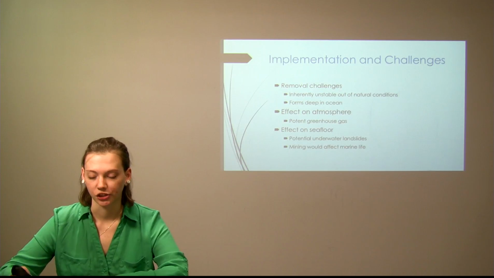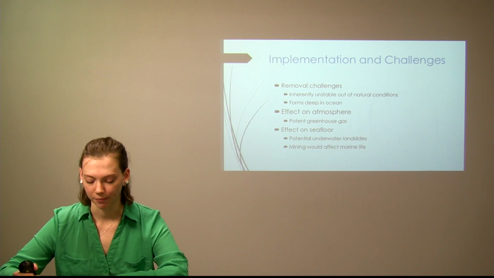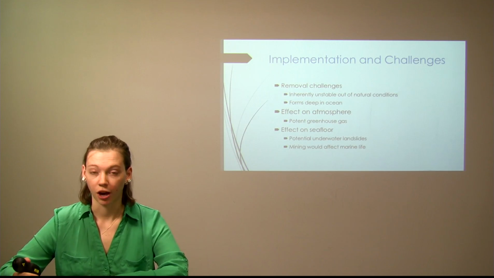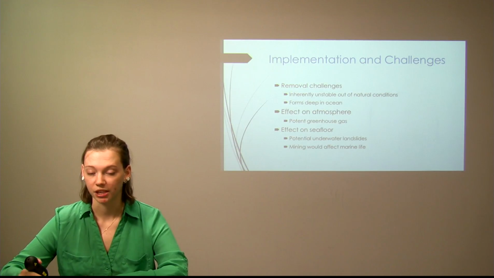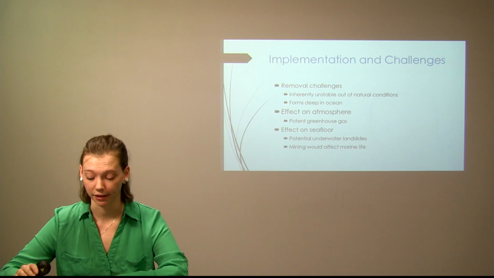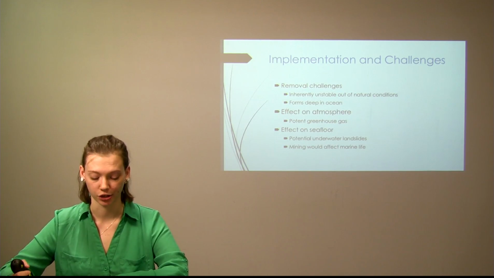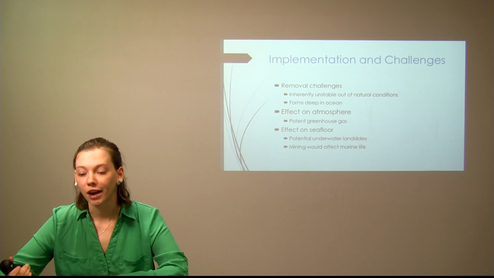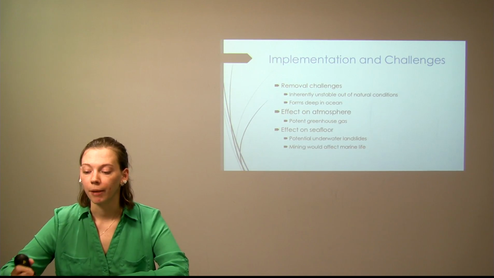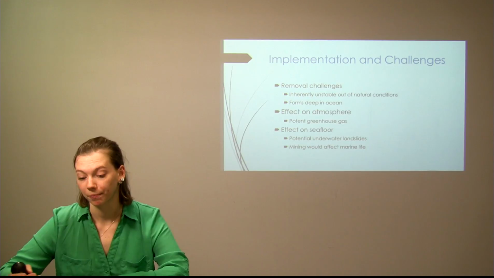But as with all technologies, there are some problems with implementation. This one starts with recovery of the clathrates. They form deep underwater and within the seafloor beneath it, which makes them really hard to get to. As I mentioned earlier, they are unstable when removed from the high pressure and low temperatures of the ocean floor. The rising ocean temperature melts the ice cage and releases the methane.